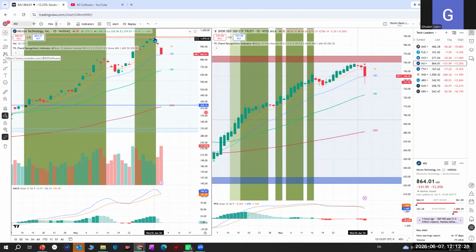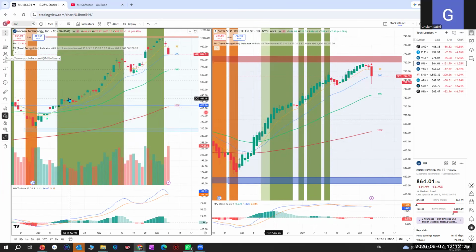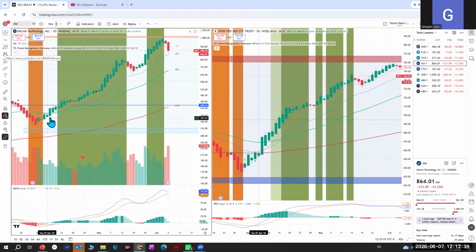At this point, it's not conducive or advisable to go long Micron. We should wait for something like this green zone to appear. And that Heiken Ashi combined with our team will help us in understanding. If we find a signal like this, followed by a green zone, that's our point. That will be our time to go long on Micron.